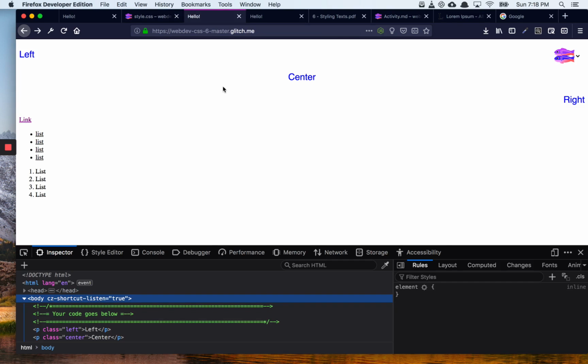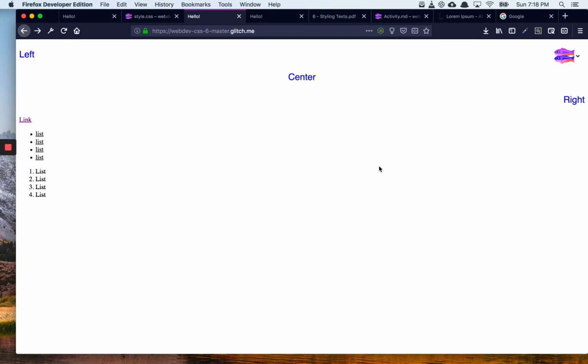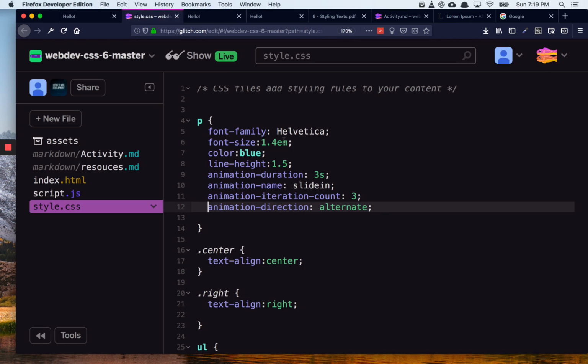And let's take a look at what it did. Left, center, and right are rotating back and forth on load. Looks like just the one time. Let's refresh and see if we can do it again. Looks awesome. Take a look at the notes to get some more information: keyframes and advanced styles. And see if you can play around with some of these timings to change it up, and also perhaps slide in, slide out, alternating the direction.